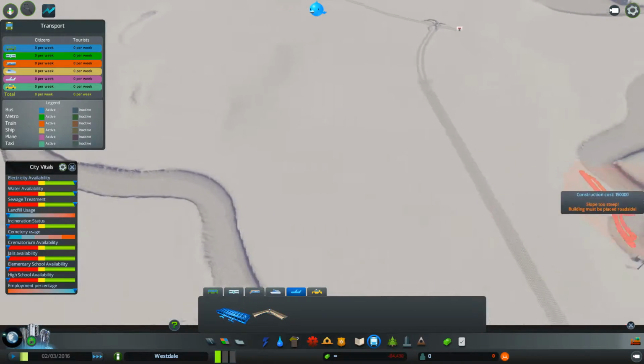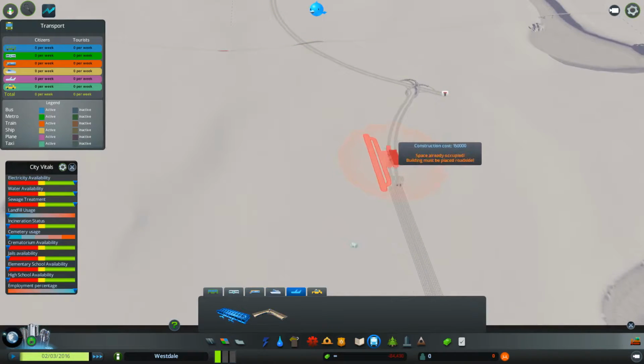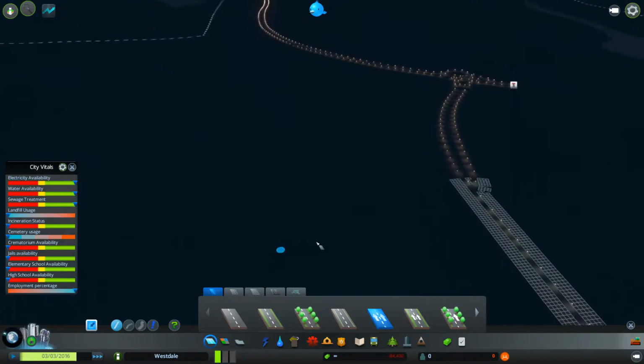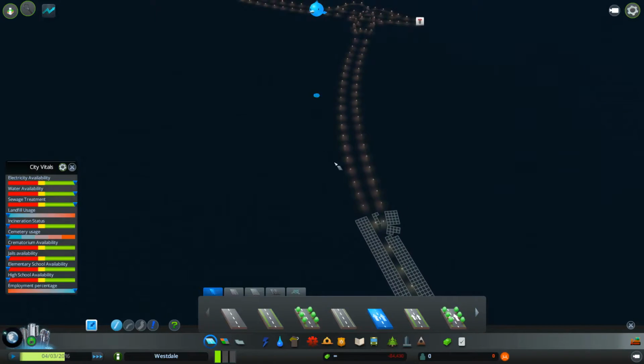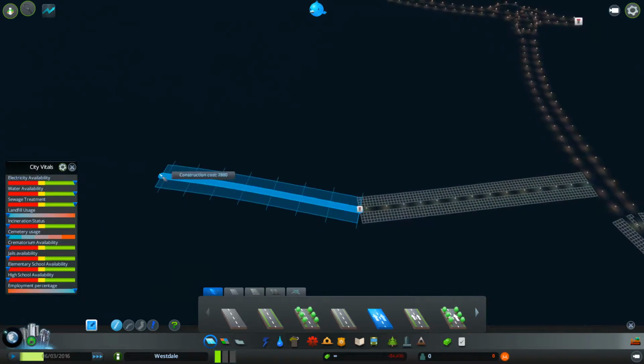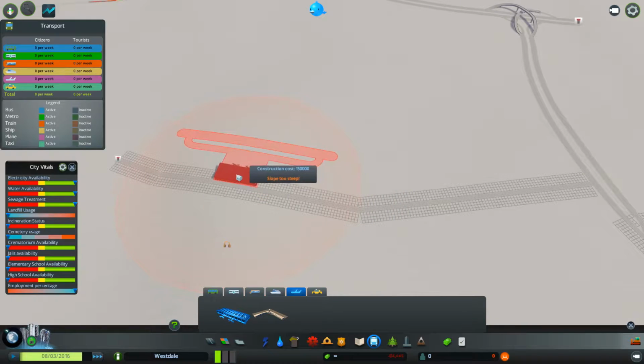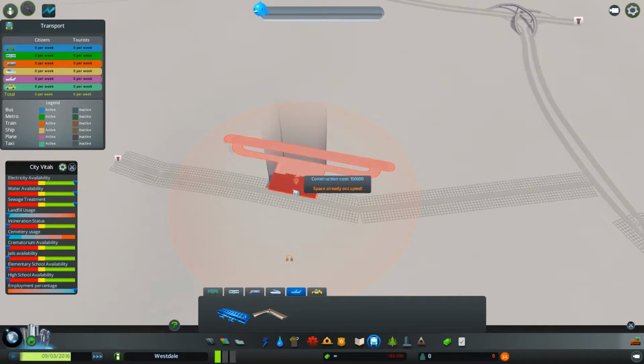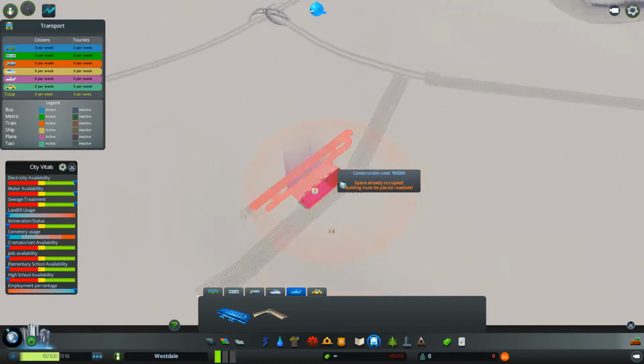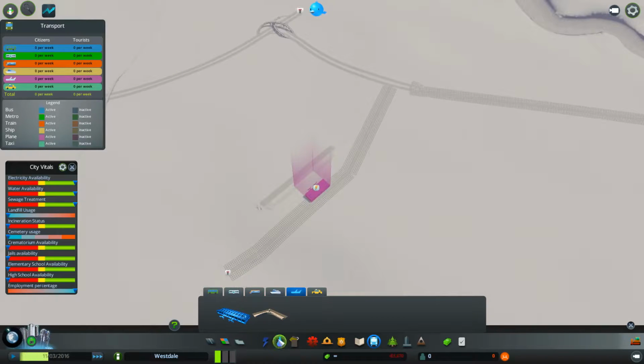So we'll probably need a road in to locate the airport. So we'll just come across here. Yep, I've got no idea whether this will actually work.